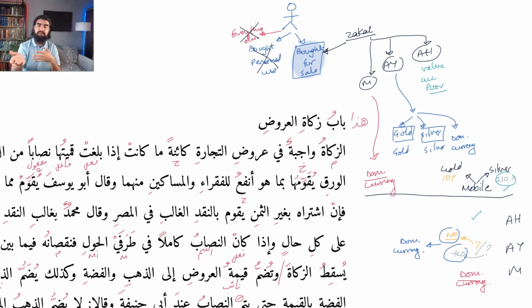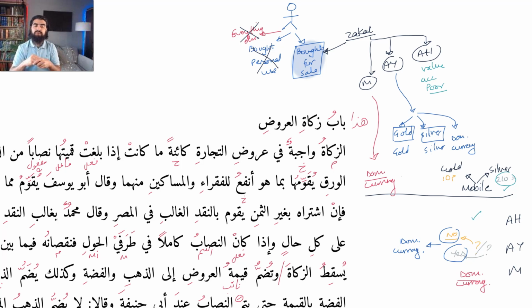You'll end up having to give to the poor, which is good. And Imam Abu Yusuf, obviously, he would say, if you bought it for gold, then gold. If you bought it for silver, then silver. And if you didn't, then you look at the dominant currency in the society. Now, we don't have that today. So Abu Yusuf's opinion is a bit difficult to act upon today.